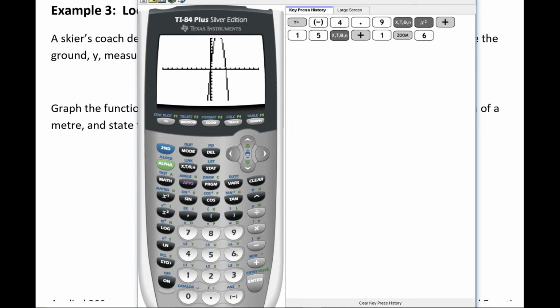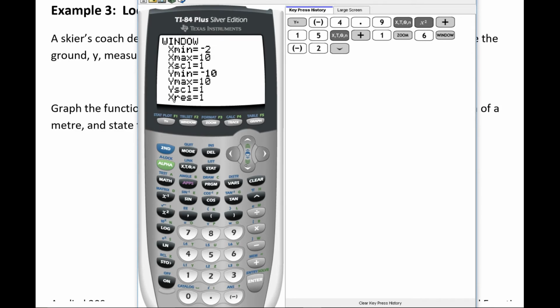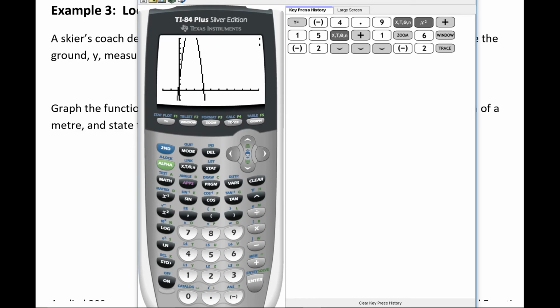Well, first of all, they've given us a context for what is going on. You're modeling a real problem. And when we model a real problem, we know that we're only graphing in that first quadrant. So let's change our window. I'm going to just go from -2 for my min x and my y min to do the same thing so that I can see that first quadrant. The other issue is I'm not stretching this graph out to use the most space possible. And that's what you always want to do when you're setting your window. You want to see your graph as best you can so you can see what's going on.